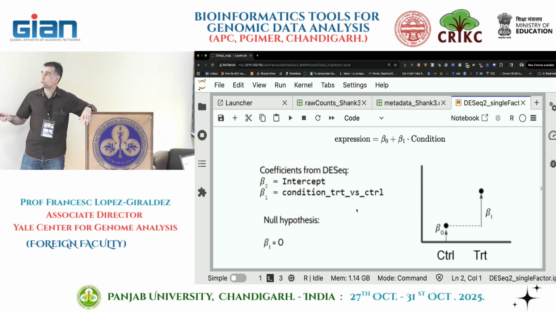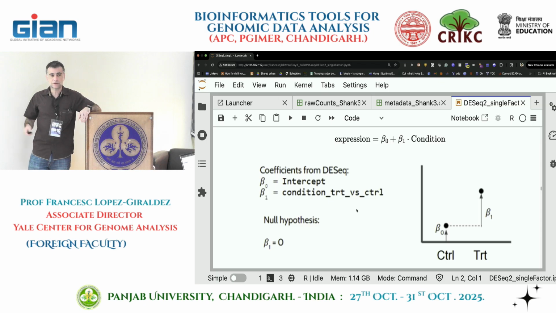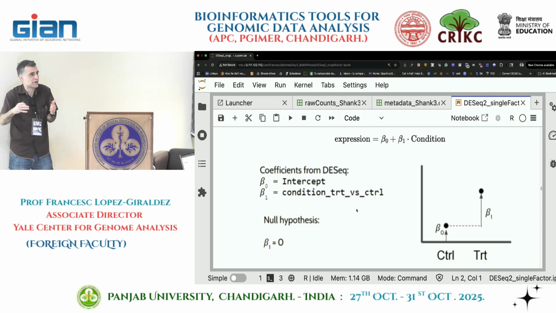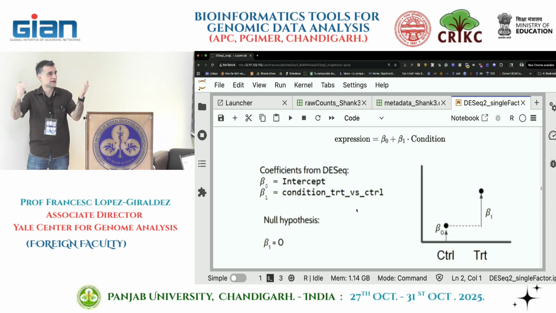These are what we call the coefficients, or in our case, our fold change. What is the fold change between the baseline, control, and treatment? I like to use the arrows because even in a simple example like this, where you already have the mental image of comparing two things and wanting to know the fold changes, understanding what happens internally is going to help you understand more complex examples.